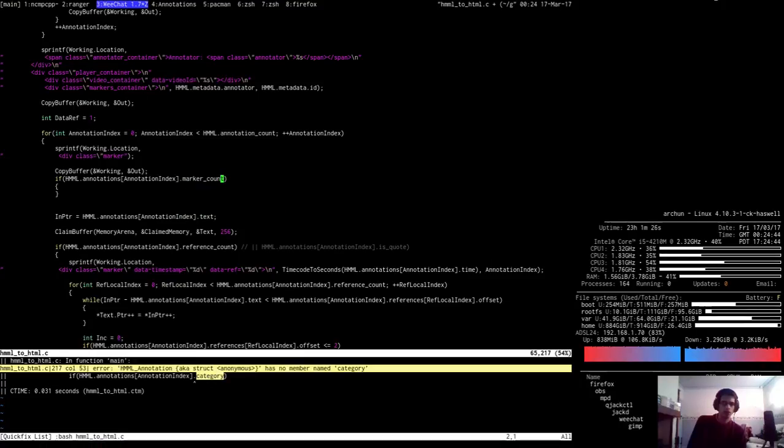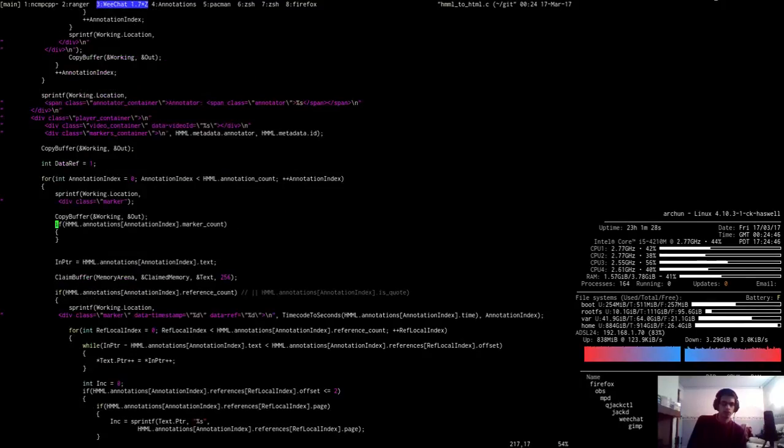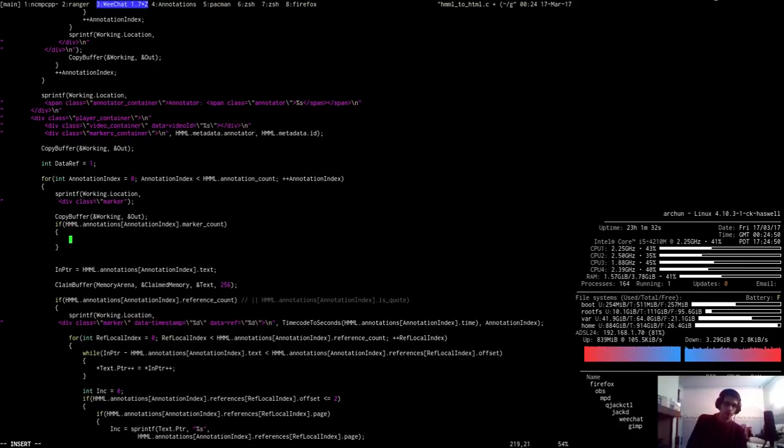Yeah, right. So yeah, if there's markers. And then for each marker, I want to increment the marker index.